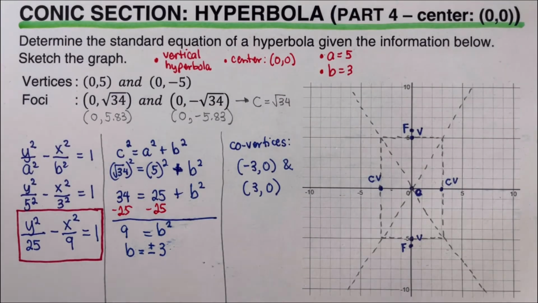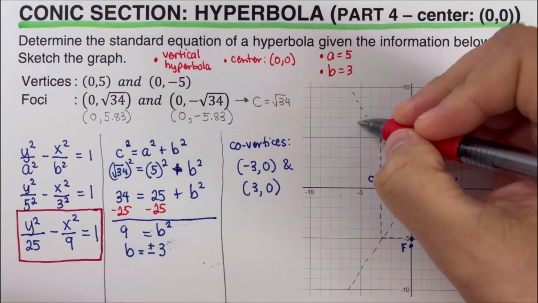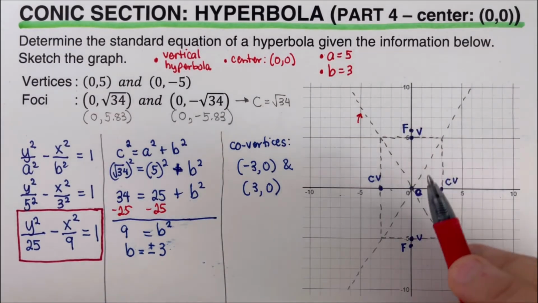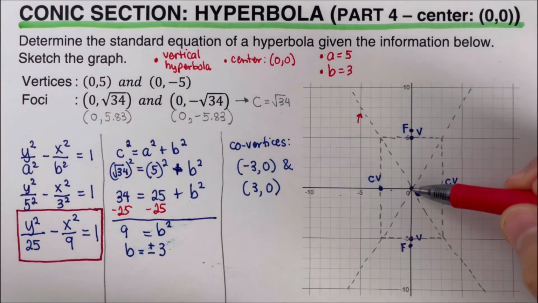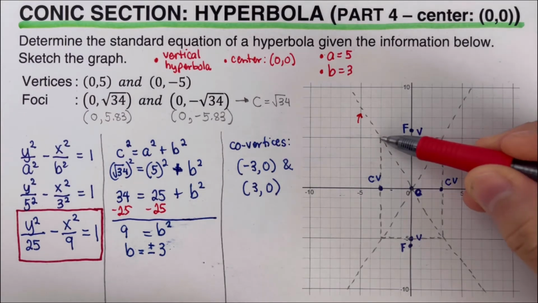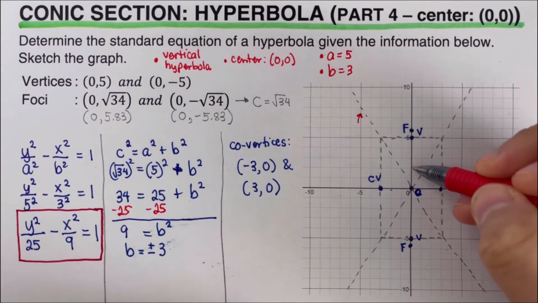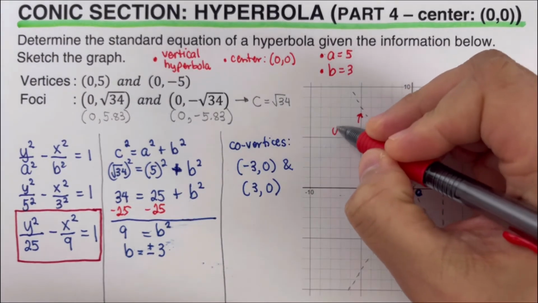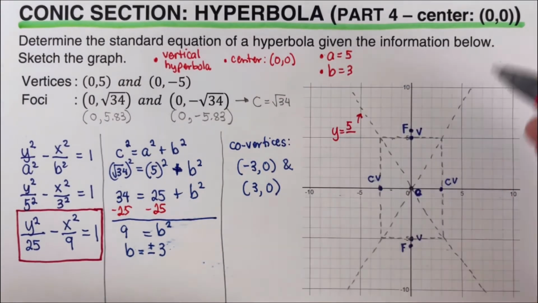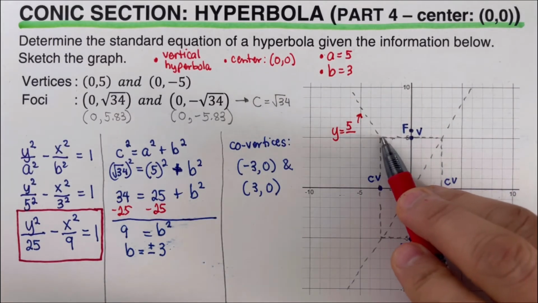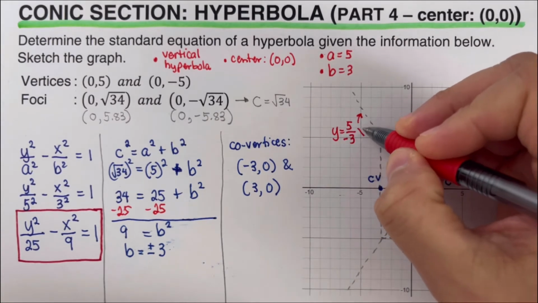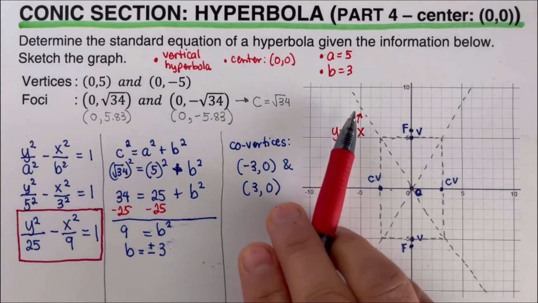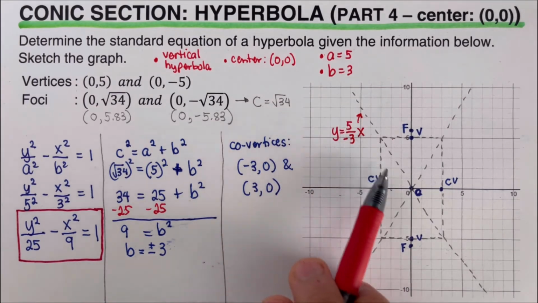Okay, now the equation for these two asymptotes would be, so we start with the one with a negative slope. Again, we have a formula to determine the equation for the asymptote, but in order that we don't have to memorize all these formulas, this is the trick. From the center, we go up to the corner of the rectangle. So I go up 1, 2, 3, 4, 5. So that is equal to y equals 5 over. I go to the left 1, 2, 3 to the first corner. So that would be negative 3 because I went to the left, and then just put x next to it. So this is the equation of the asymptote with the negative slope.